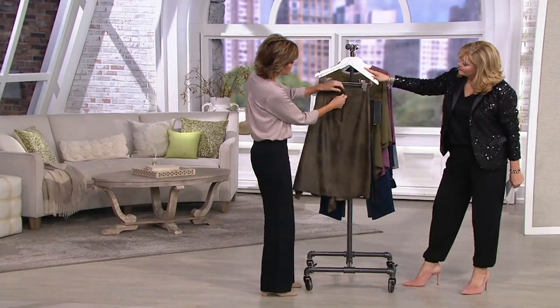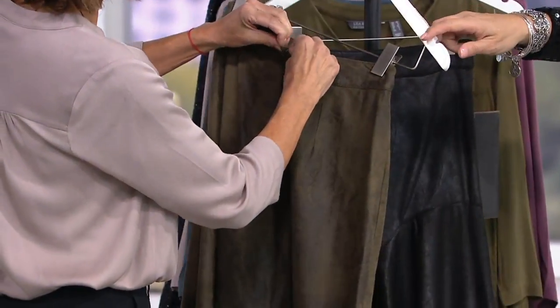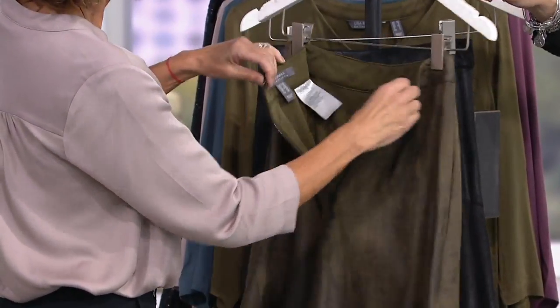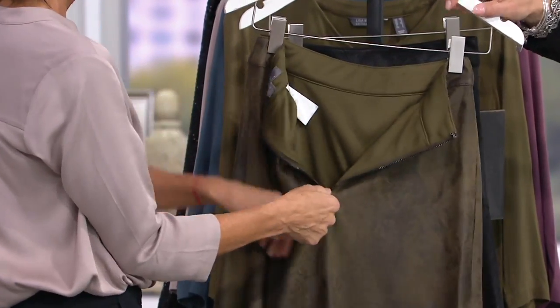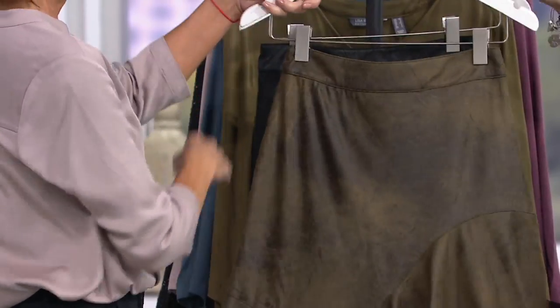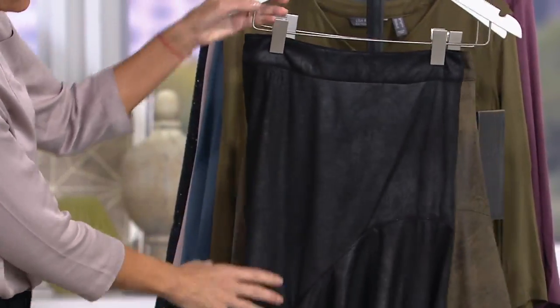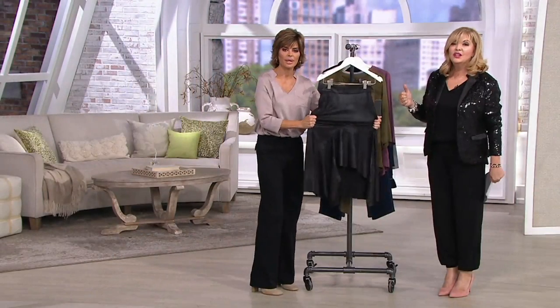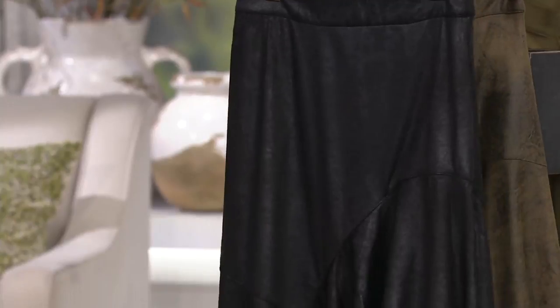It just has a nice little zip in the back with a little hook. Super easy. Fully lined, and it's got stretch to it — you don't have to worry about that. The lining has stretch, it's 100% poly so it has that inherent stretch. The whole skirt is 87% poly, 13% spandex. You can machine wash this and tumble it dry. I don't think that $600 one does that — that's super duper crazy.